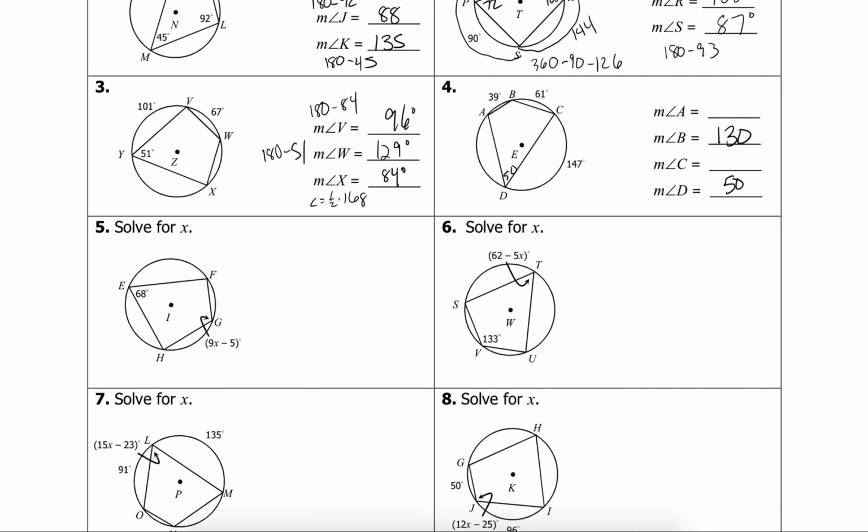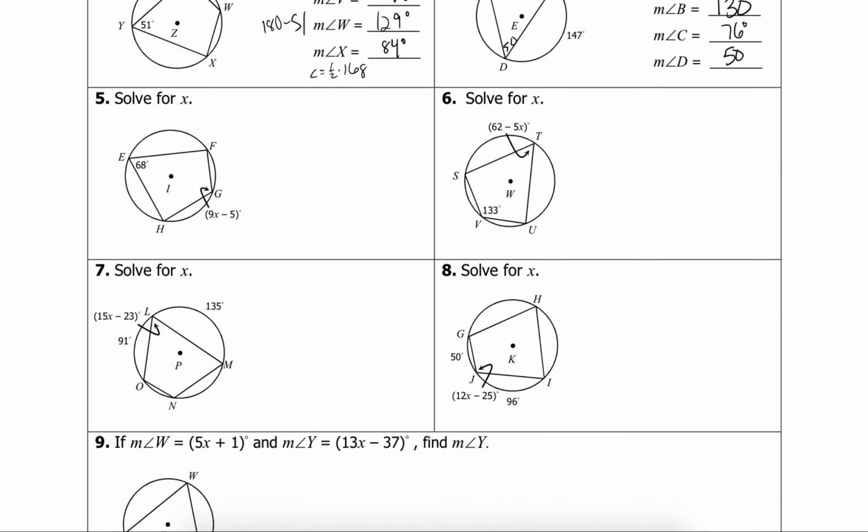Now let's look at angle A next. Angle A here opens up to this big arc, and this big arc is 61 plus 147. So I'm going to do that in my calculator. 61 plus 147 is 208. So this angle A is equal to half of 208, which is 104. Angle C and angle A are supplementary, so subtract from 180 to get C equal to 76. Whoosh! All right.